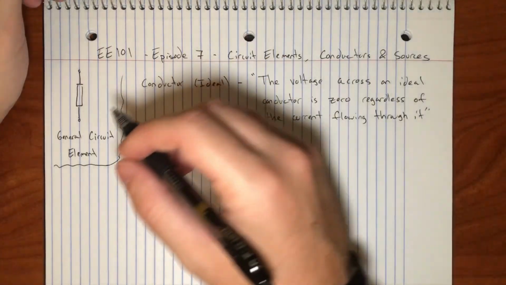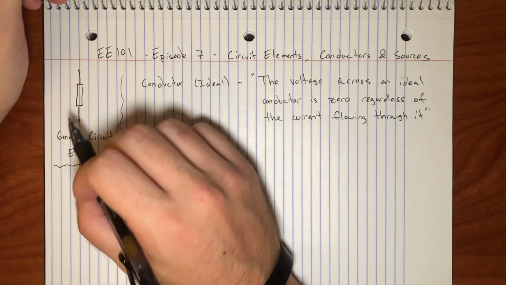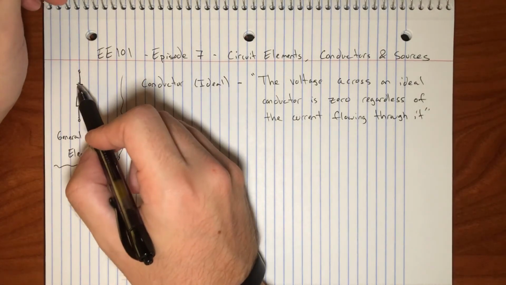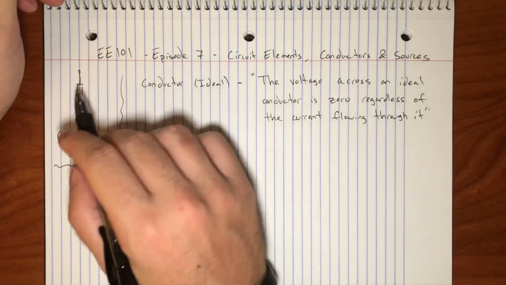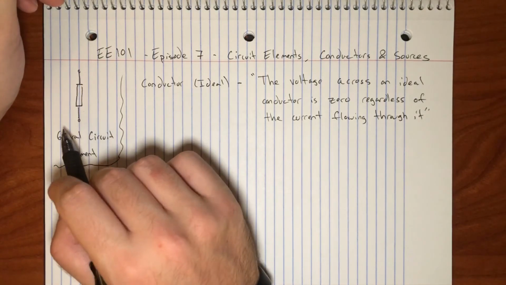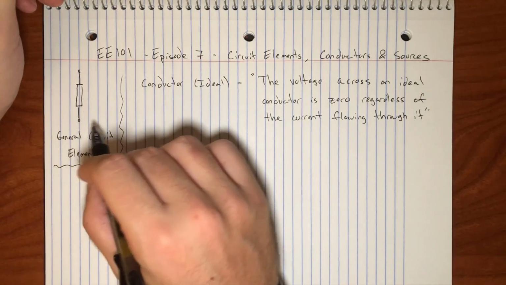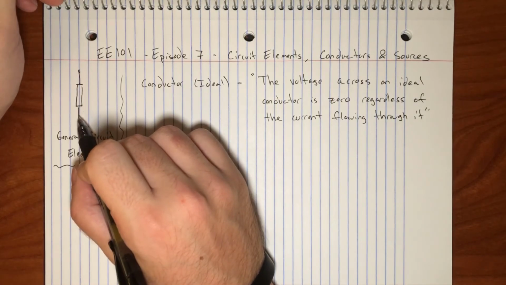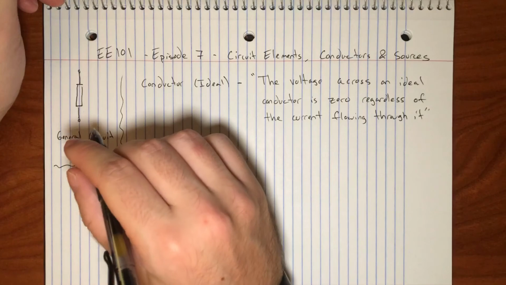And like I talked about in the previous videos with KCL and KVL, I kind of went off on a tangent about when we draw schematics and circuits and what these lines, what these wires mean. So in our circuit schematics, these wires that connect the circuit elements, which would be these rectangles, or an actual symbol, but right now I'm keeping it general, these lines are the ideal conductors. So we leave these out of our circuit analysis. They just represent the fact that these elements are connected. And these ideal conductors connecting our elements don't interfere with the performance of our circuit in any way.